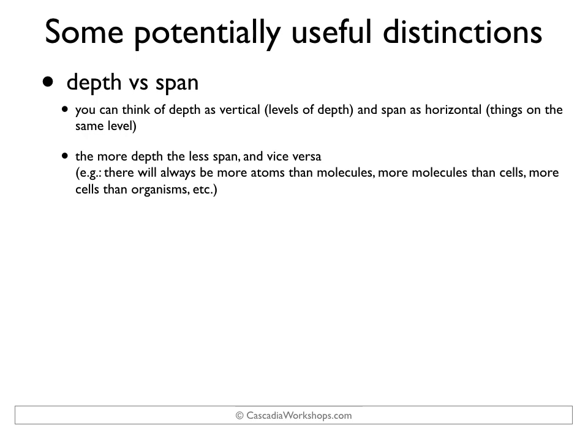For example, in the physical universe, there will always be more atoms than molecules. And there will always be more molecules than cells. And there will always be more cells than organisms if you just count the number of them. So that's one way of talking about depth and span: the more depth, the less span, and vice versa. That's one of the reasons, by the way, why you get very few people like Mahatma Gandhi, Martin Luther King Jr., Nelson Mandela, these individuals that are the new brand of heroes whom we look up to. We have fewer and fewer of these people who have developed an incredible amount of depth inside themselves.